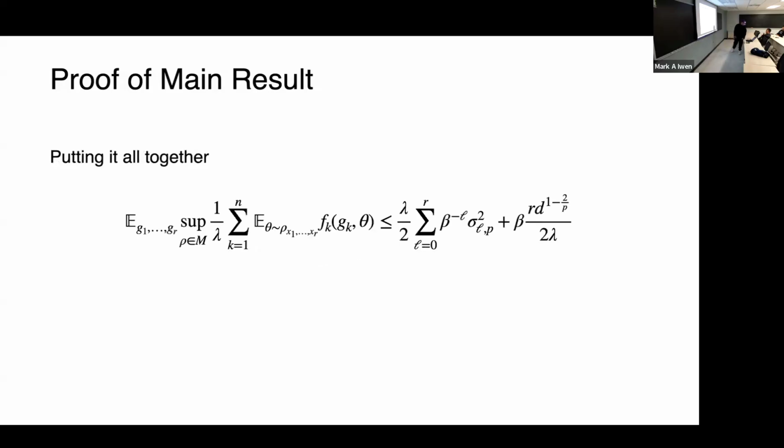So if I put it all together, each of these is my B, B prime, and B double prime, and I upper bounded my expected supremum this way. And notice that something nice happened. When I divide by lambda, the KL divides by lambda, but the first term had a lambda squared because of the Gaussian MGF. And so I get a lambda in the numerator on the first term and a lambda in the denominator in the second term. And so I can balance this lambda because I was free to choose it however I wished, so as to get this square root. Right, and that's the entire proof of the result.